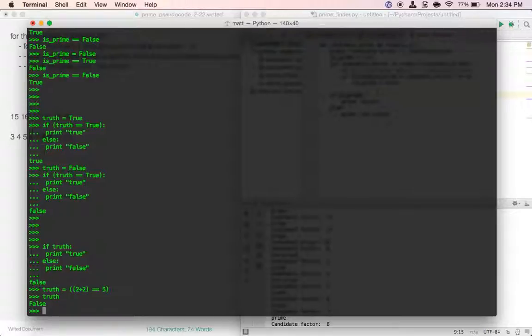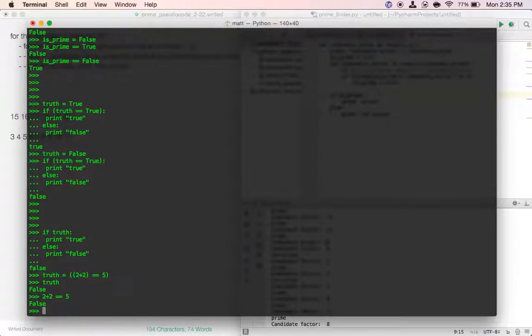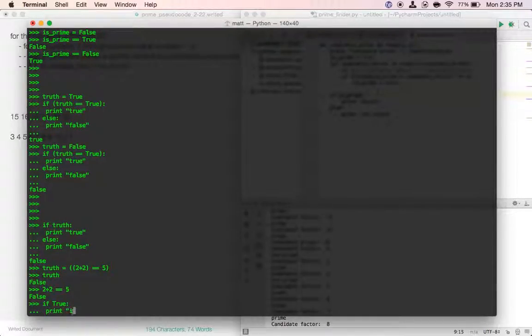That's true, but that's a second stage. All right, so the only point I'm trying to get through here is what's going on here. What if I say if truth? Truth is a name that refers to something. Truth refers to what? False. Right. It refers to the fact that something is false. So what happens when you have a condition like 2 plus 2 equals 5 is that it returns an output of true or false, right? So in other words, you could also just say something like if true, print is true.